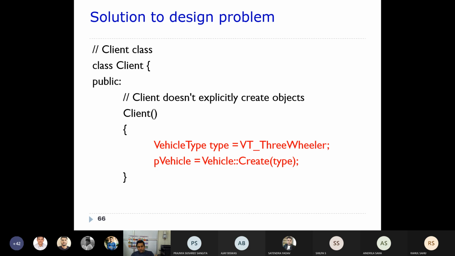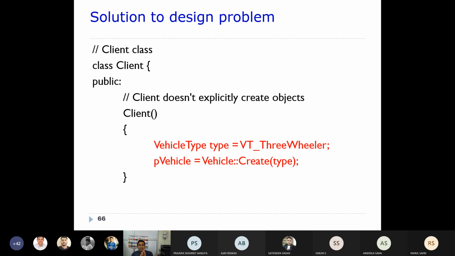Now you see, do you really need to write anything like if-else? No, it is not required. You can add four-wheeler, five-wheeler, six-wheeler, seven-wheeler, whatever it may be, and you can simply pass the type of wheeler through a client argument, and it can automatically create an instance of it.